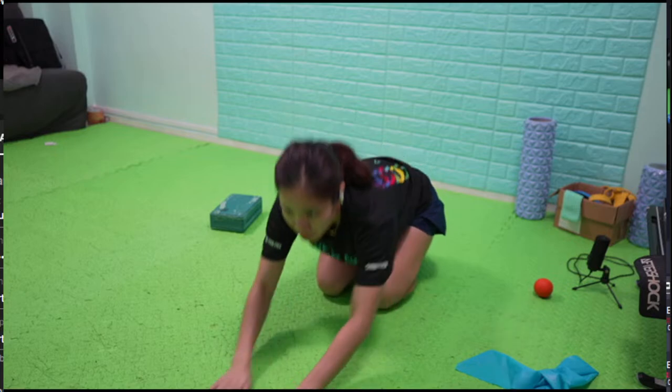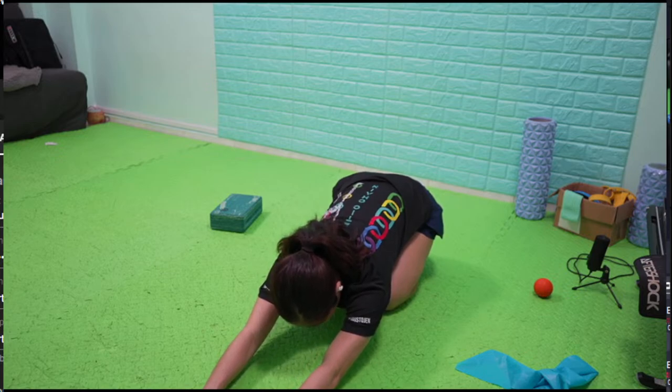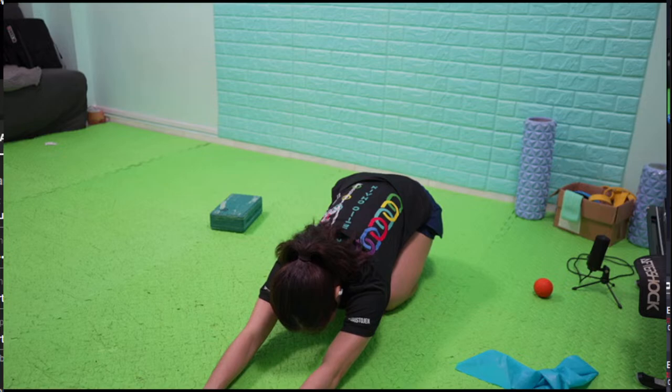Okay, and do the baby pose. This one is a very good stretch. Every morning you can do also. So it'll be good for your back and your shoulders, your butt.